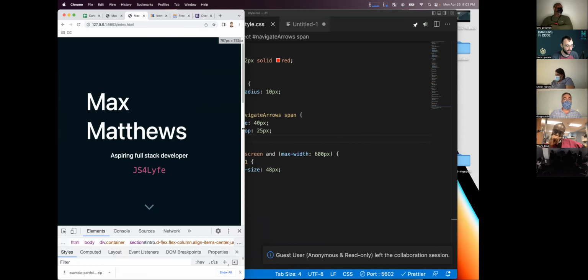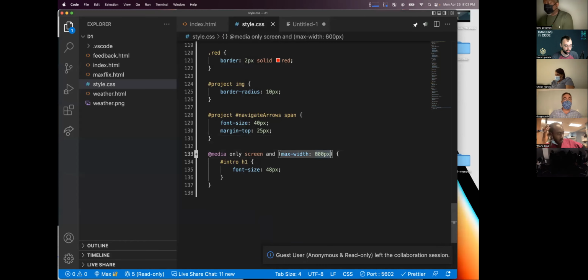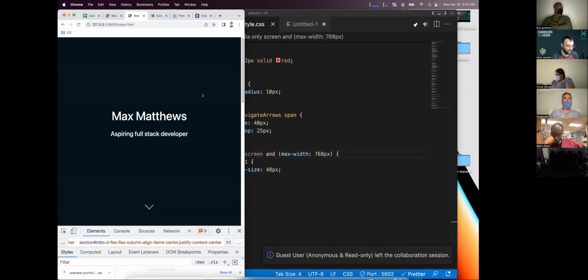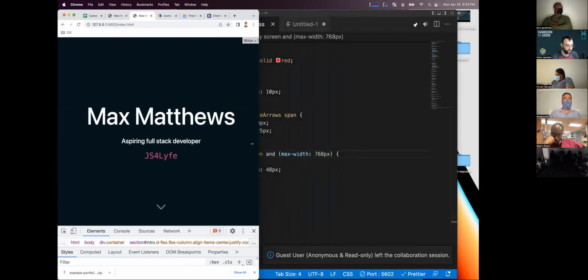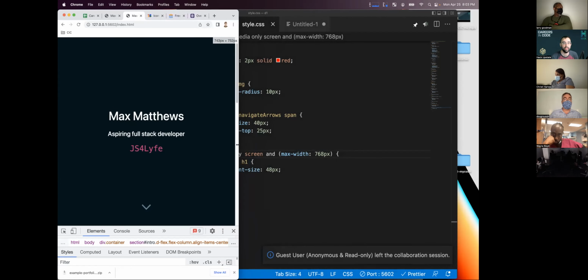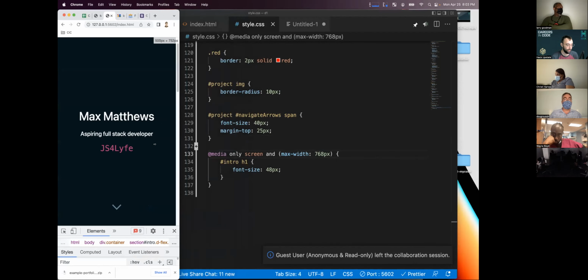So it looks like it's wrapping right at 768. So I'm going to come over here and I'm going to say, hey, on sizes 768 and below, go ahead and shrink it down. And so when I come back over to my Chrome, I pull it out, I get nice and big. And then when I start shrinking down, it's going to shrink that down for me as well. And pull that all the way over and I'm good to go.